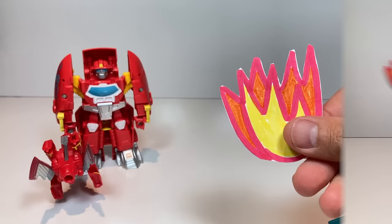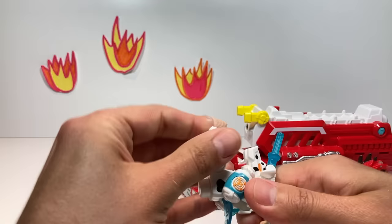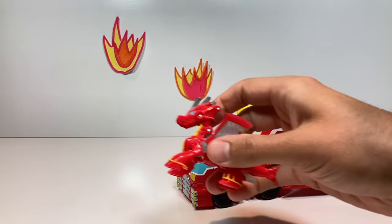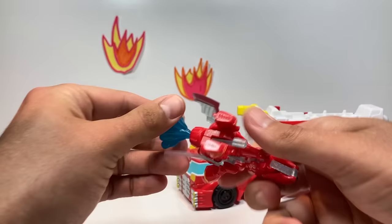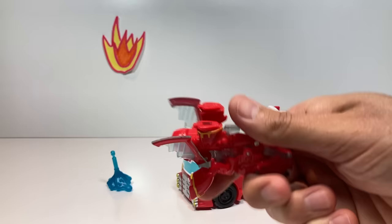Heatwave, Fireplug, and Drake the Dragon are ready to put out the flames. Fireplug, you should go first and put out that first smallest fire. Let's transform him. Load up the water jet. And fire! Good job, Fireplug, you did it. All right, Drake, I need you to put out that second flame. Drake, transform. And let's get your water jet ready to go. And fire at the next flame. Good job, Drake. You put out the flame.